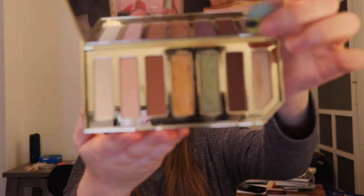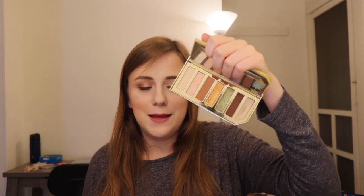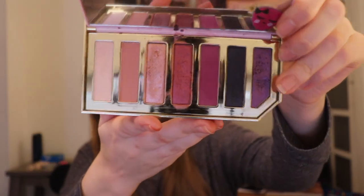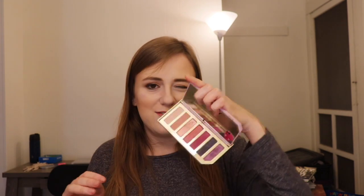Logan actually bought me these — they're the Tutti Frutti palettes. The Sparkling Pineapple one is a little more neutral with gold, green duochrome, and dark brown. These are really nice shadows — the shimmers feel like ColourPop Super Shock shadows — and it smells like pineapple. The Razzle Dazzle Berry is more pinky purple and cutesy. I did a video on this — I'll link it down below. I like this one a little more because of my color preference, but I love both of them.